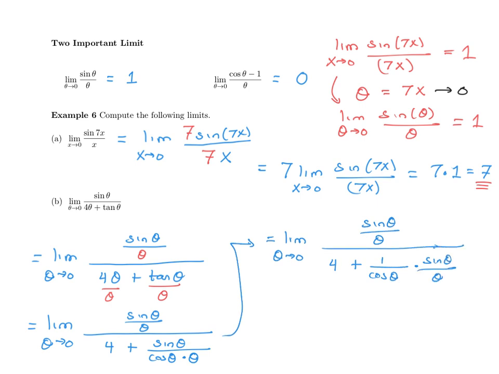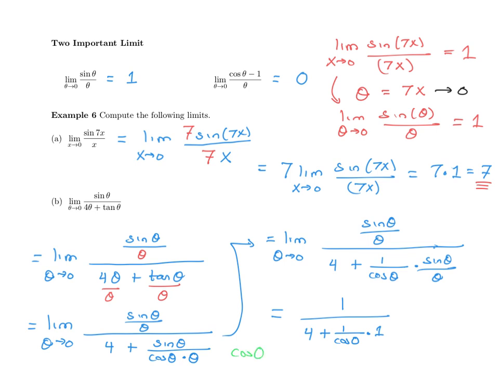Here's why this is helpful. Expressed in this way, this goes to 1, this goes to 1, based off of this fact. Nothing happens to 4, it stays 4. And to figure out 1 over cosine of theta, I can simply directly substitute 0 in place of theta. This will take us to our answer. The answer is, well, the top is 1, so I'll just put a 1. We have a 4. We have a 1 plus 1 over cosine of 0 times 1. So I put 0 here, and I knew this limit was equal to 1. So what's cosine of 0?